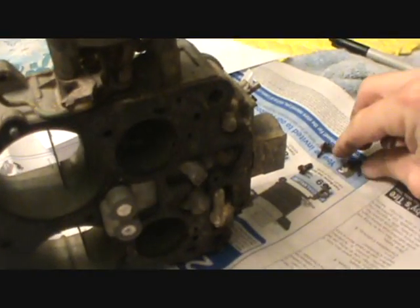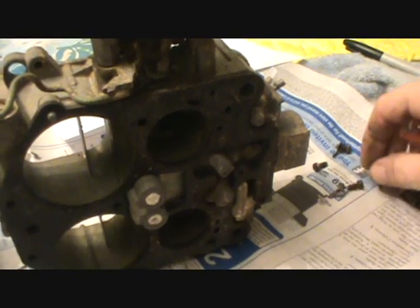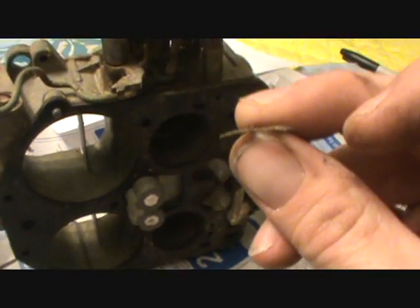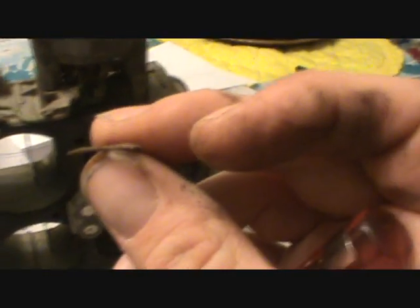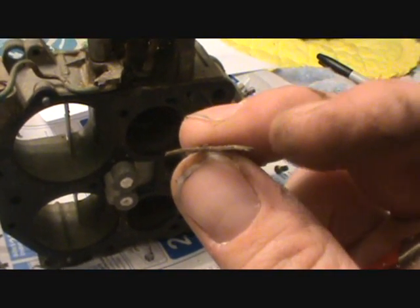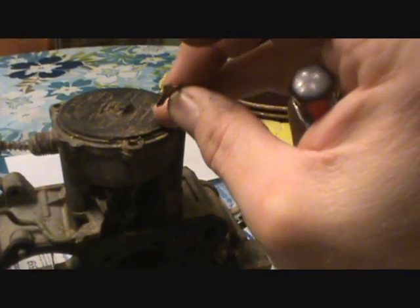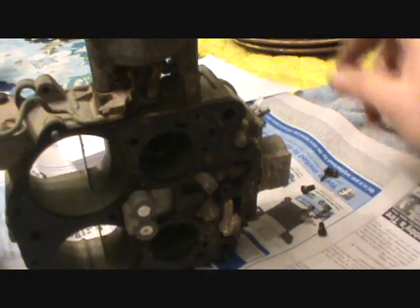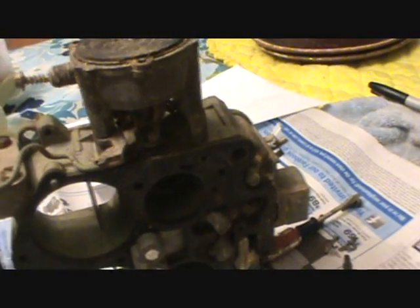So the key to this, pay very close attention to what I'm saying here. I almost sound like Rush Limbaugh. Pay attention because I'm right, and I am right in this case. I've done it before. Bend the ends of these down more, and that way it'll hold very well, solid as a rock, and you don't have to keep tightening the crap out of these bolts to get it to hold. So I'm just trying to save you guys some problems down the road.